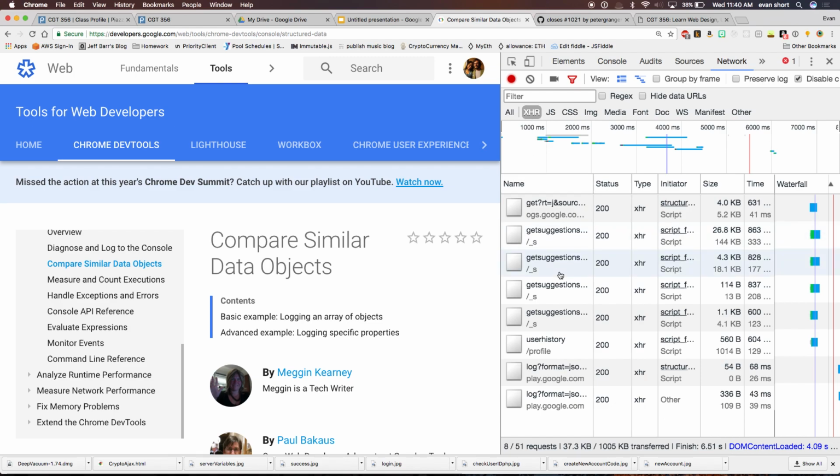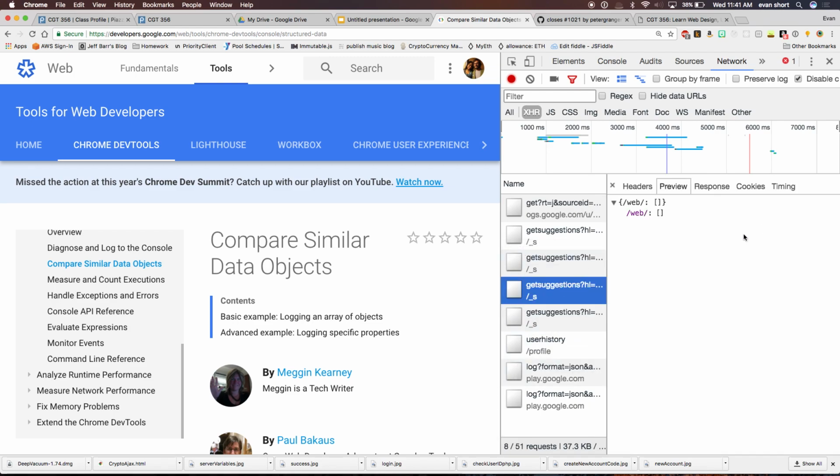If we go to just XHR, which is the XML HTTP request, it will show you the information that was gathered by the site after the site is loaded. That would apply to your projects as well, such as if you're doing the check for a username. When that request fires off to your PHP, the evidence of that will be in this tab right here. So you can see whether or not that went off. You can see how that responded. So if we click on one of these things, you can see a preview of the response here. And then there are other ways to see that too.